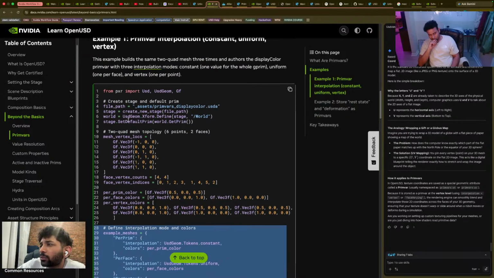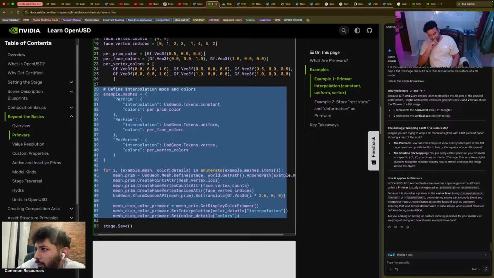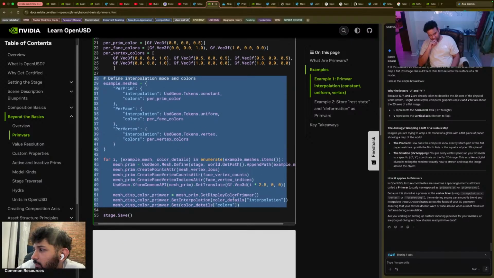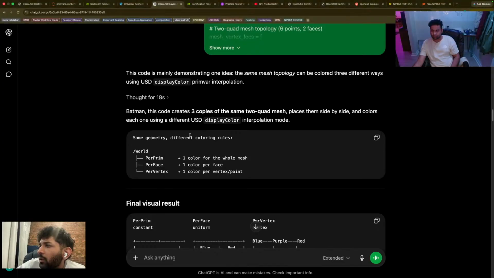So where's the different display color? And then enumerate example meshes dot items. Oh yeah, over here: mesh display color primvar, mesh prim dot get display color primvar. So every time this for loop runs, a different color was set for that quad. Yes, okay.